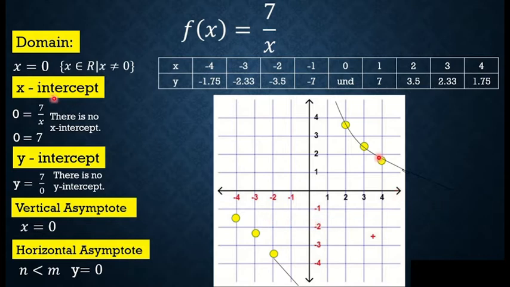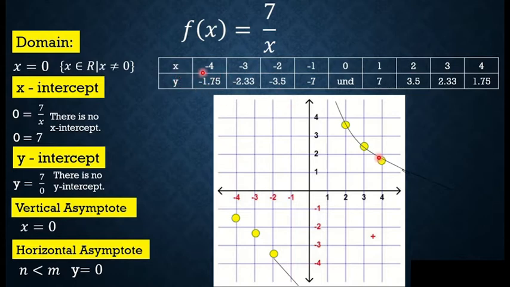So, yung domain natin, 'di ba? Dapat hindi siya magta-touch into 0. So, dapat yung x natin dapat hindi siya magiging 0 para hindi siya maging undefined. So, by writing the table of values po, so negative 4, negative 3, negative 2, negative 1, 1, 2, 3, 4. Okay, so paano ba kukunin yung y values natin?